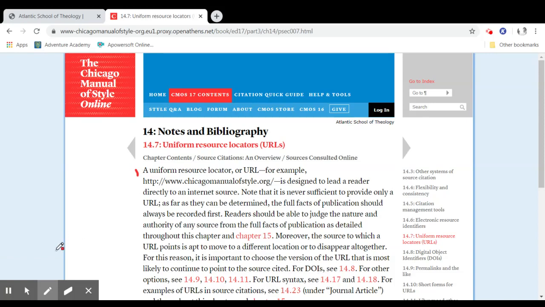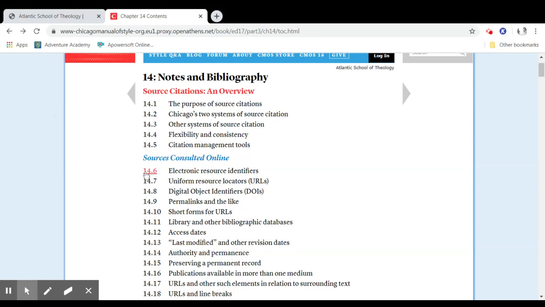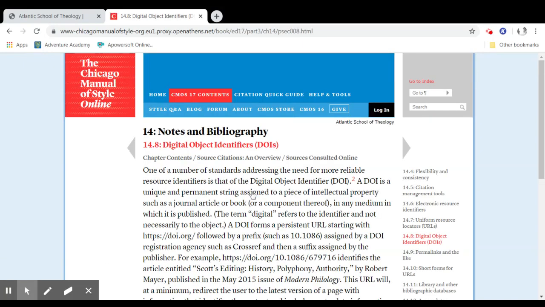Now, it talks about how it's not sufficient to provide only the URL. You also have to give the full bibliographic citation ahead of that URL. I encourage you to read the URL section. The other one that I originally circled here was the DOI, the Digital Object Identifier. Often an online journal will have a URL or a DOI or both.